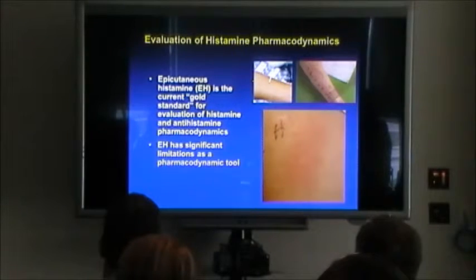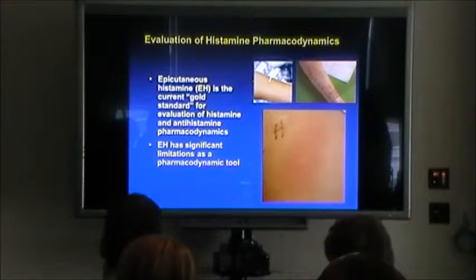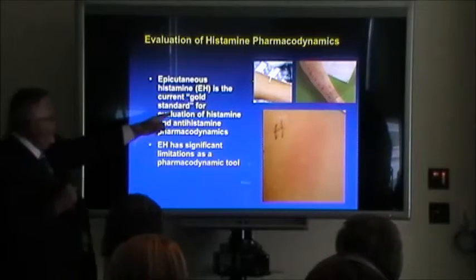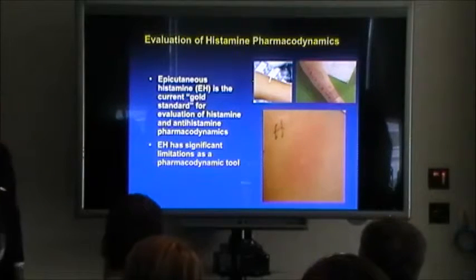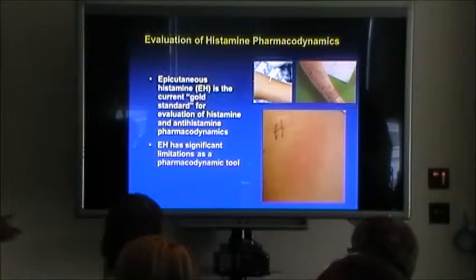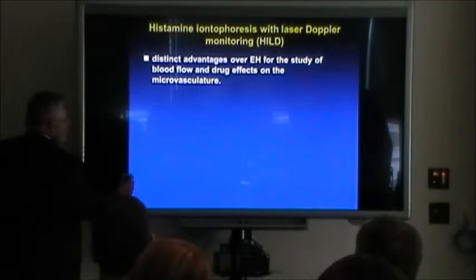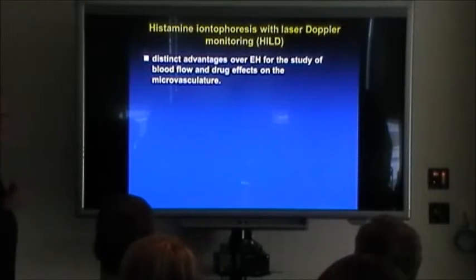There's a chance for the technique not to be done right to place it. There's a chance that people reading it will read it differently. While there are ways to digitize the image and be a little bit more exact, most of the time it's done by somebody with a ruler. So what might the data look like using this approach to try to critically study an antihistamine? Could it look messy? Yeah, it does look messy. So we started, again, we went back.